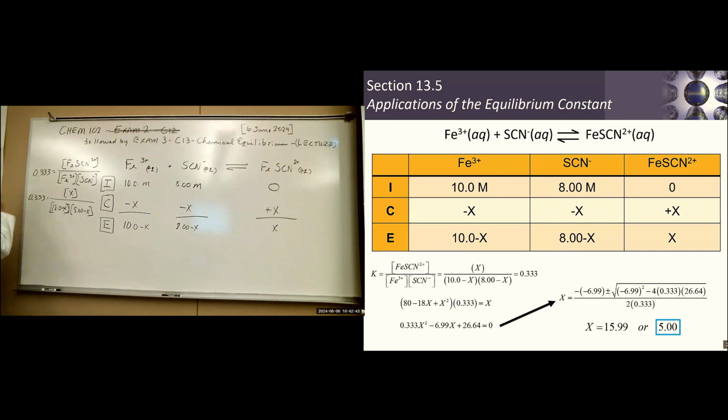So we've got an equation here and one unknown. But notice what we're going to generate here. That times that gives us a quadratic. Quadratics are a headache. Now there's a trick that we can use sometimes, but it's only when this value is very small, like 10 to the minus 2, 10 to the minus 3, minus 4, minus 5, minus 6. If this is very small, then we can ignore these x's and keep that x in the calculator. But this is too large. We have to keep those x's.